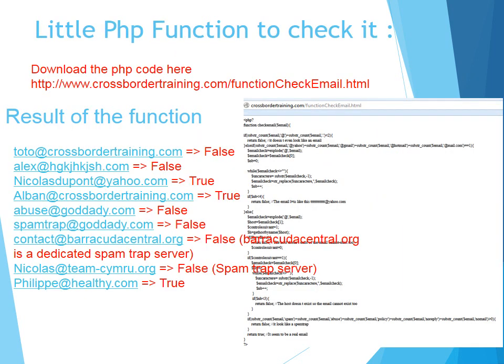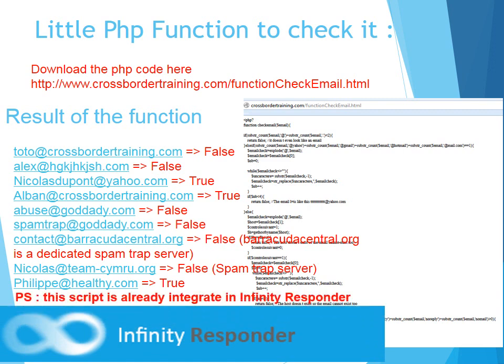True, you cannot check in a big list of emails if the email is true or not, if it's realistic or not, without sending an email. I mean, you cannot check like this. But you can download a function that we've developed on www.crossbordertraining.com/function-check-email.html. Here you will have a full PHP script that will automatically check all your emails. So you can just check them with this function.